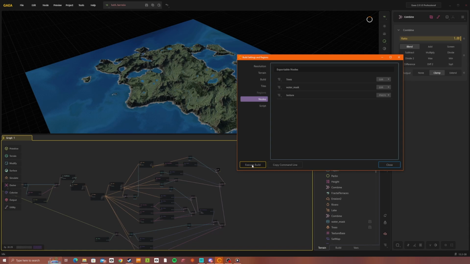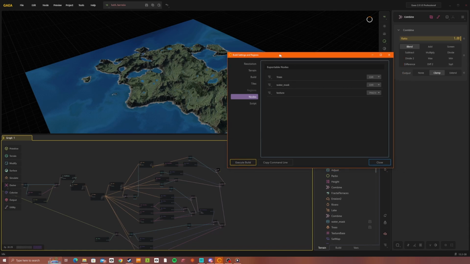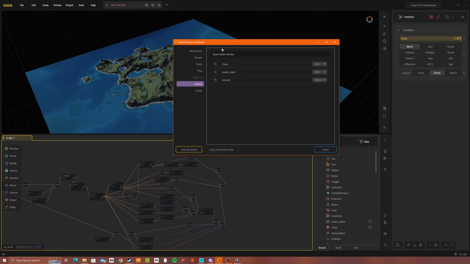Yeah, and when you're happy, you just hit build, and we'll be ready to go into Blender. So I hope I will have that tutorial prepared soon. There we'll cover creating nice renders, and then also the workflow for turning this into a 3D printable STL file.